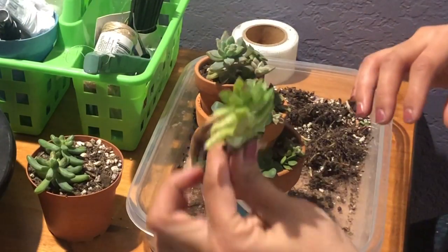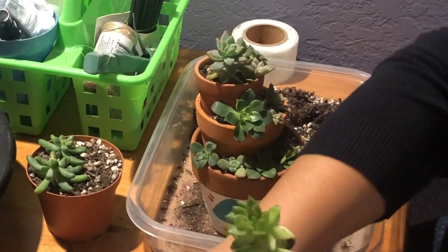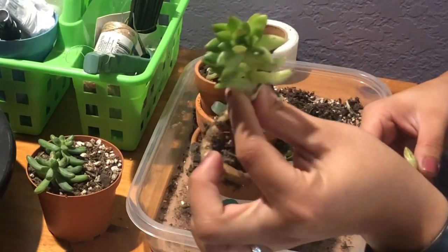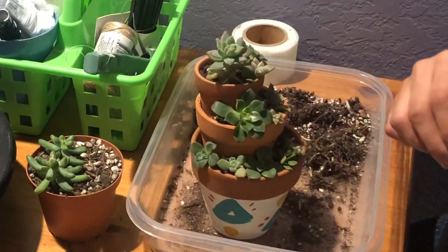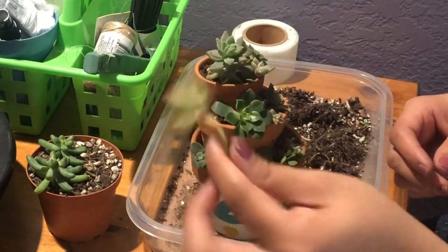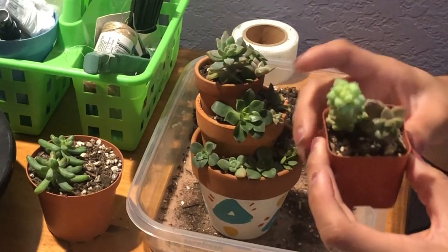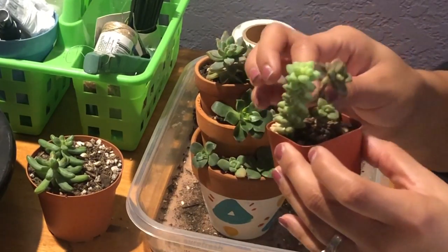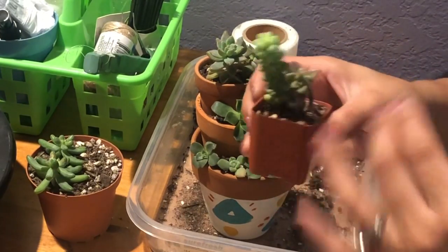This is the one that fell off of my aunt's. There were two that fell off of my aunt's when I was taking it out and cleaning it up. This one and the other one I put in my other arrangement. This one randomly fell on the floor. It probably fell out of one of my arrangements. This donkey's tail has been in here for a long time. And so I have these Higgins. So I'm going to throw those in there.